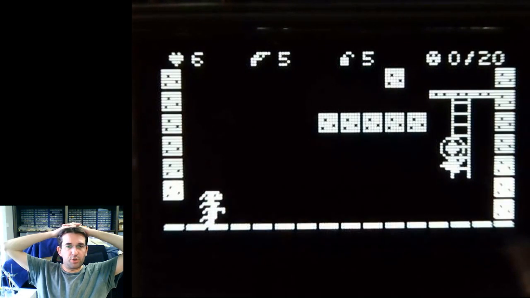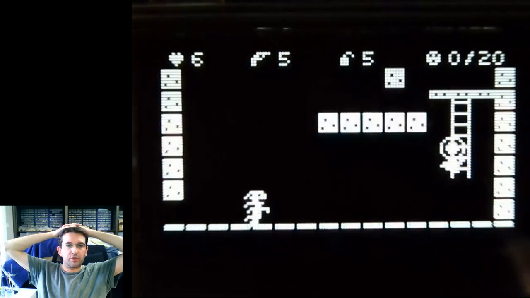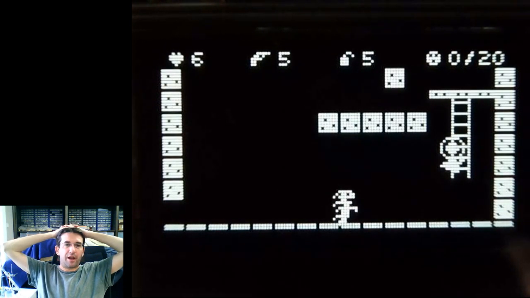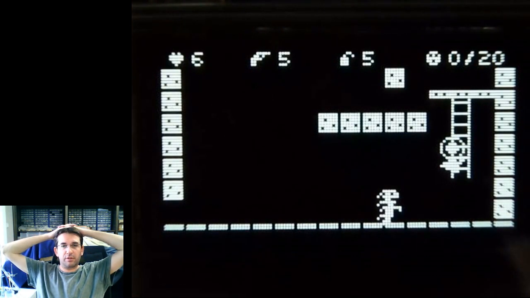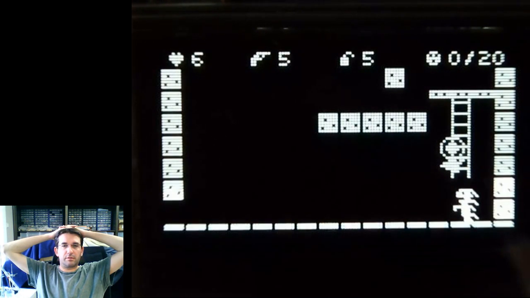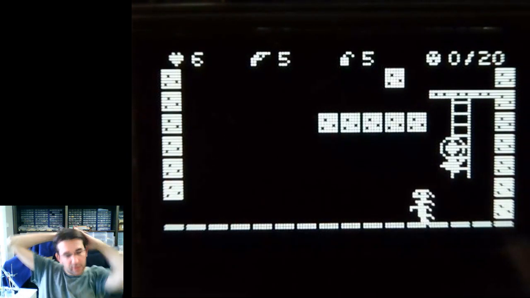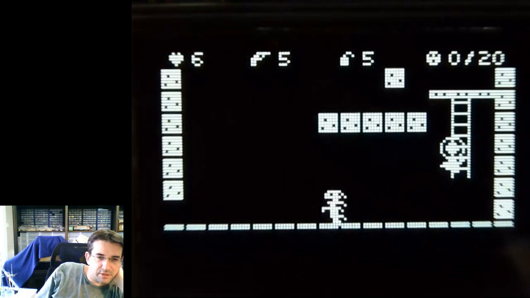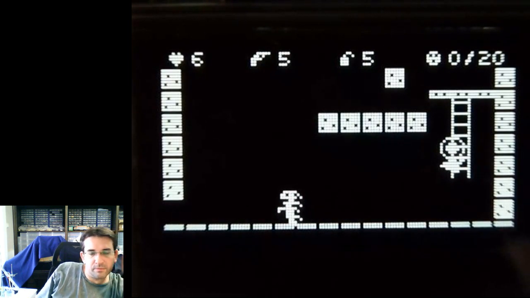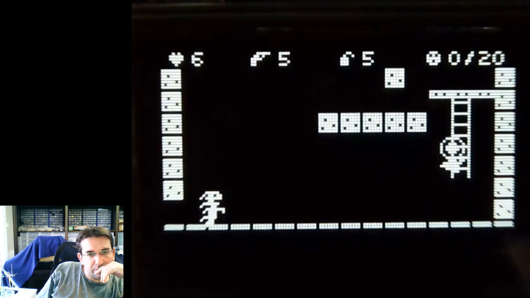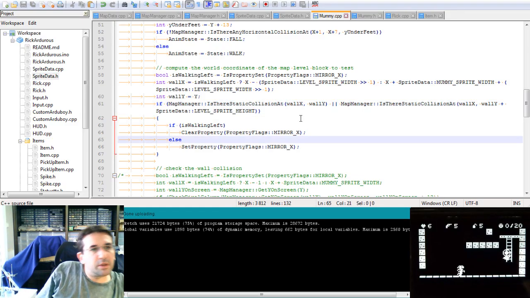So here also you should, yeah, and of course he does it half a sprite before the wall, but we can probably reduce that if we don't want this. Okay, let's reduce it.